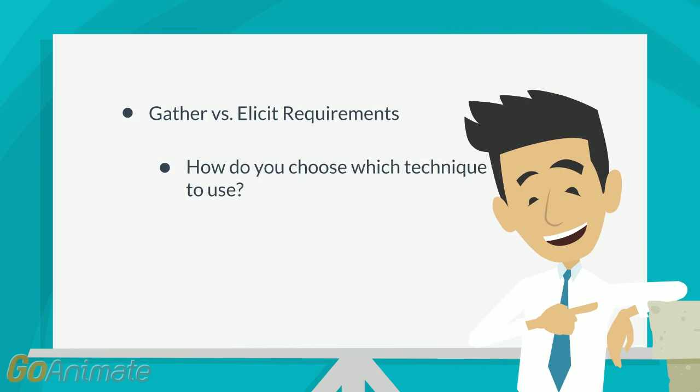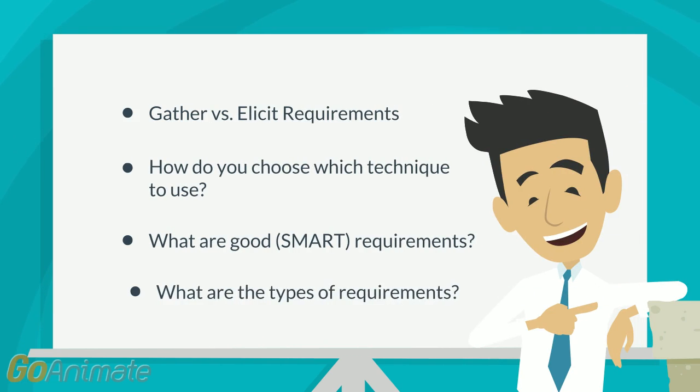Okay, before we wrap this up, here are some very common interview questions about requirements elicitation. What's the difference between gathering requirements and eliciting requirements? Also, which of these techniques have you used before, or how do you choose what technique to use? Another very common question, what are good requirements or SMART requirements? What are the types of requirements, or how do you categorize your requirements?